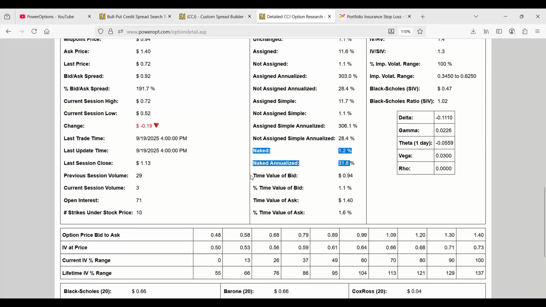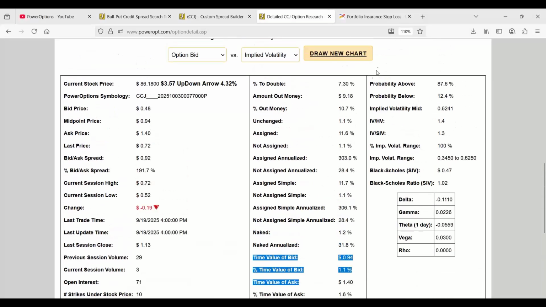But now we get back into the time value section. Over here on the right, you've got those more elaborate values, the theoretical probability above. The implied volatility of the midpoint is 0.62, not too high, not as high as I thought. The implied volatility versus stock volatility ratio shows us that it's overvalued. The implied volatility of this particular option compared to the in the money and out of the money options over the next 4, 5, or 6 weeks.